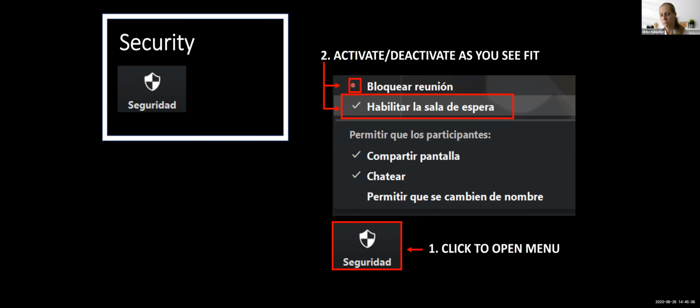I think the interesting ones might be the first two. You could choose to block the meeting. Say, I take away the waiting room and then I block the meeting so nobody can get in. That's an option. If somebody loses the connection, loses internet and gets disconnected, they cannot rejoin. Again, I think it depends, and we'll find other ways to say when to come back. Does that answer your question?